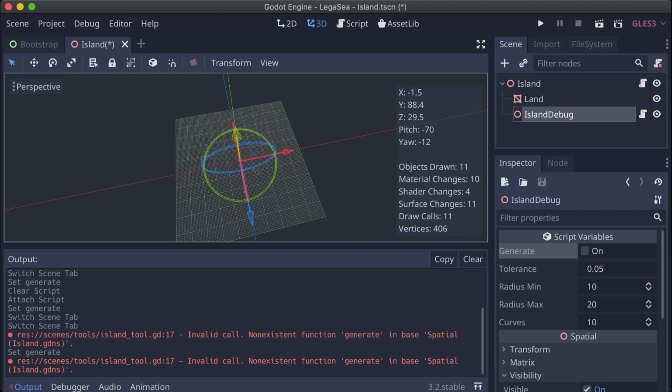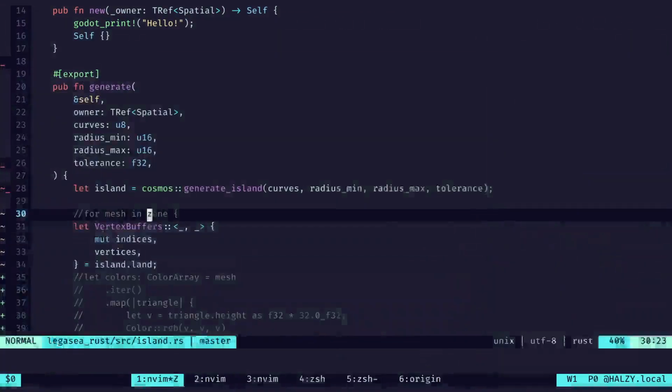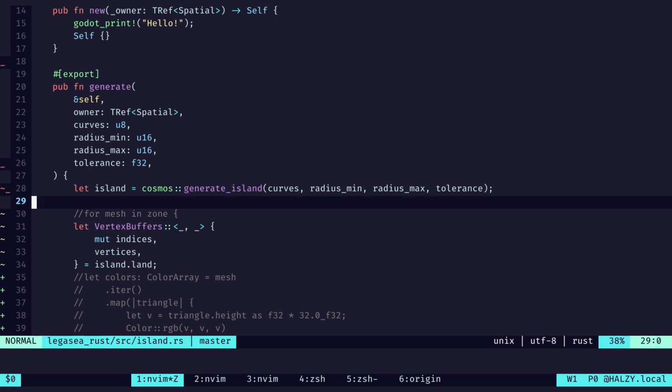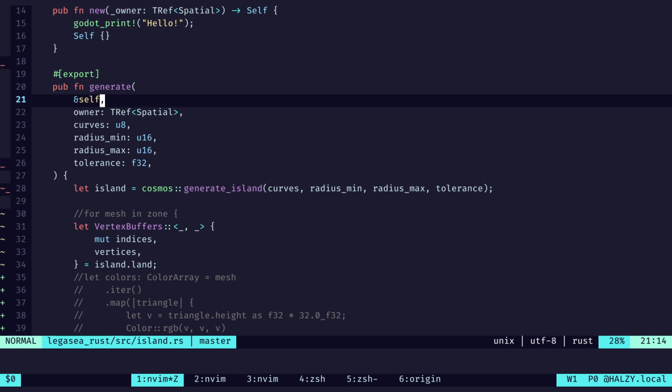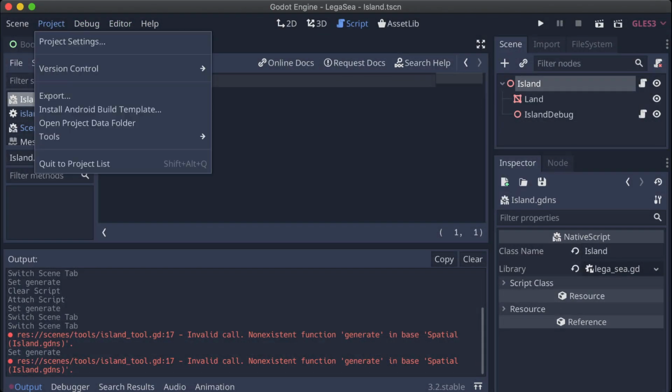Island.gdns. Okay, so island here should be island.gdns. Seems fine. Okay, that was built. And we do have generate here. I'm going to give it a reload just to make sure.